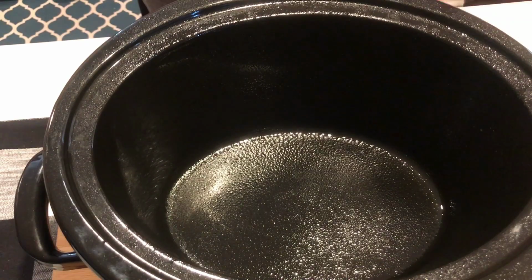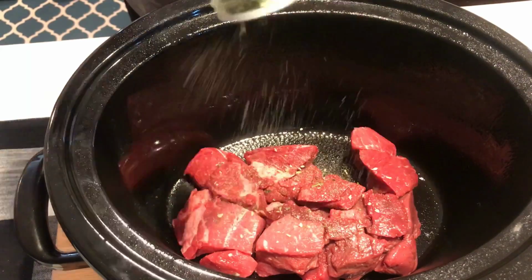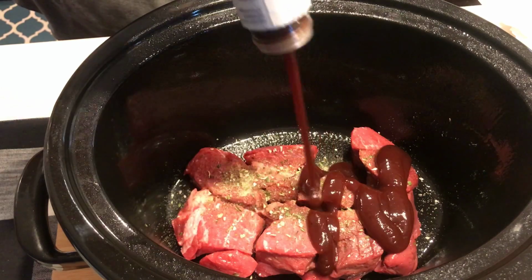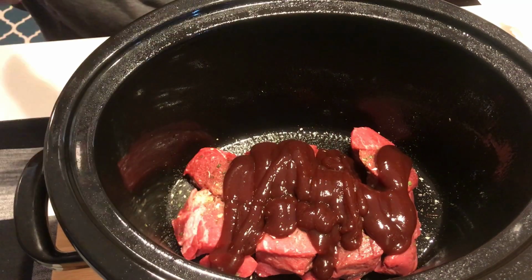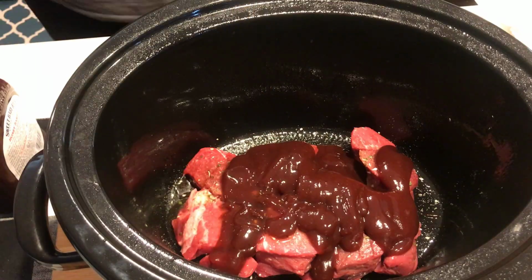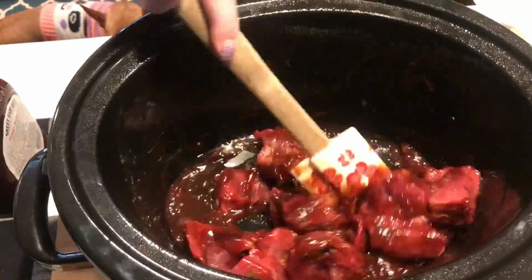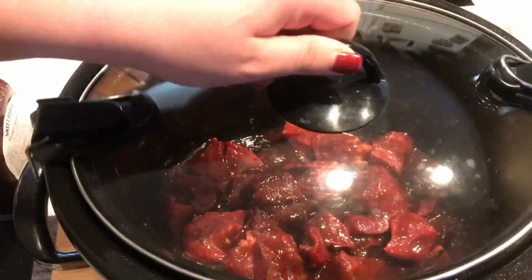So I, of course, sprayed my slow cooker with nonstick spray, and I'm putting my beef in there and my seasoning. I'm also gonna add the barbecue sauce. So I said 2 cups because I put about 1.5 cups when it's cooking, and then I finish it after I've shredded up the beef. I put in another 1/2 cup of barbecue sauce just to liven it up a little bit. But you can use as much or as little as you want, you just don't want the sauce to burn.